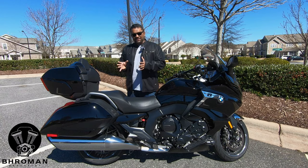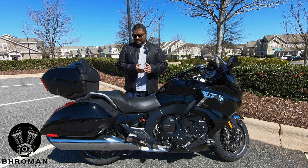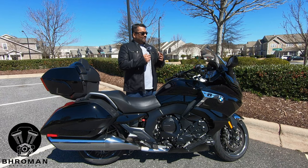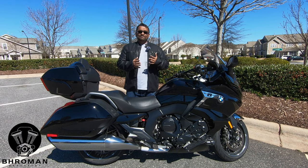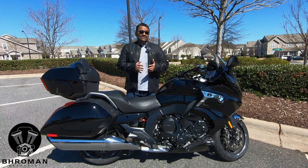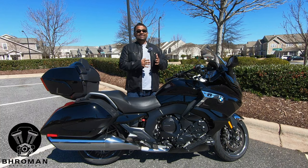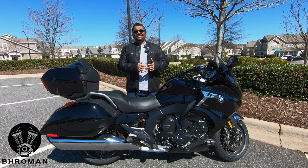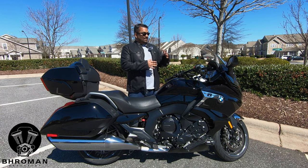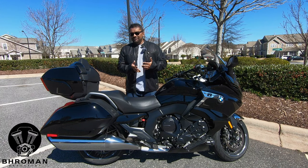It does not have all of the storage space of a regular touring motorcycle, like the Harleys and the Indians. And it might not have all the fairing and the amount of wind protection that you get on those bikes, but it can do things that those bikes can't. This is super quick and it's very, very nimble. This can do 0 to 60 in under 3 seconds. Its top speed is limited to 101 miles an hour. BMW says that going above that speed is going to make it very unstable.